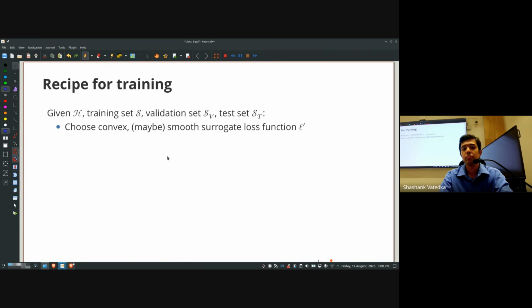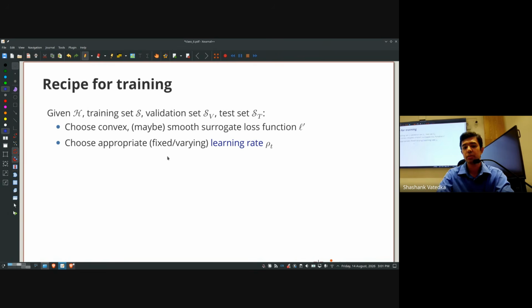So again, if you go back to a recipe for training a machine learning model, we're given a hypothesis class and training and validation sets. You first choose a smooth or surrogate loss function L prime, and now you fix a learning rate. This learning rate could be fixed, or it could be something that varies with t. There are different learning rate schedules that one works with.